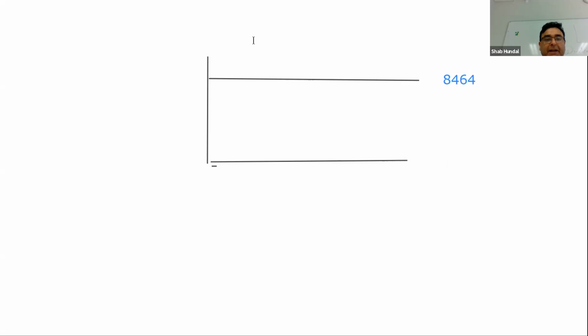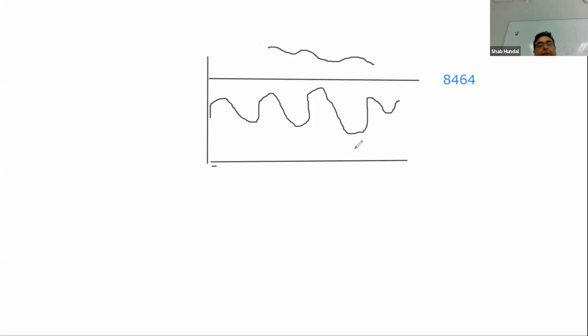And then the price is basically moving like this. But we believe that eventually this imperfection will be over, and if not 8464, at least the price will show an upward tendency, because we believe that the average is like a magnet. It attracts. If something is up, it tends to go down, and if something is down, it tends to go up. This is the law of average.